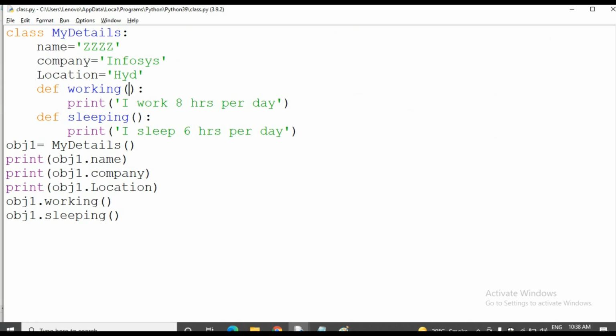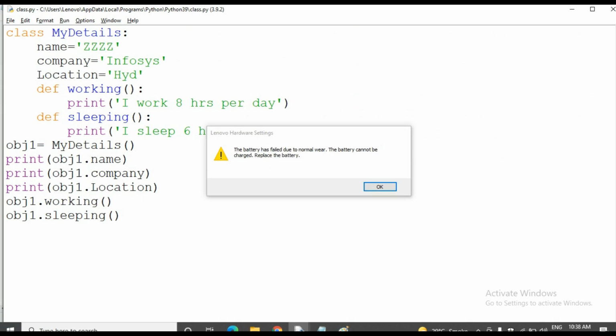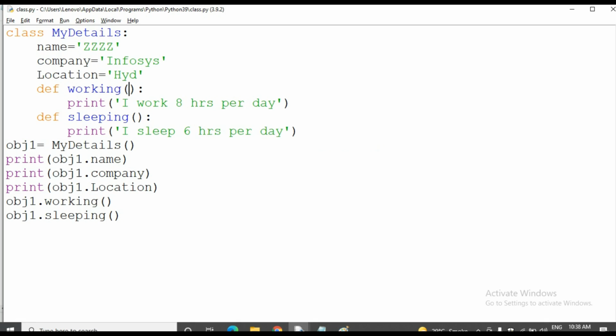To avoid this we have to give some variable inside the function, and Python by default gives the keyword self. If you give any other variable rather than self, the answer will still be displayed. But that is a normal keyword, so we can get confused.